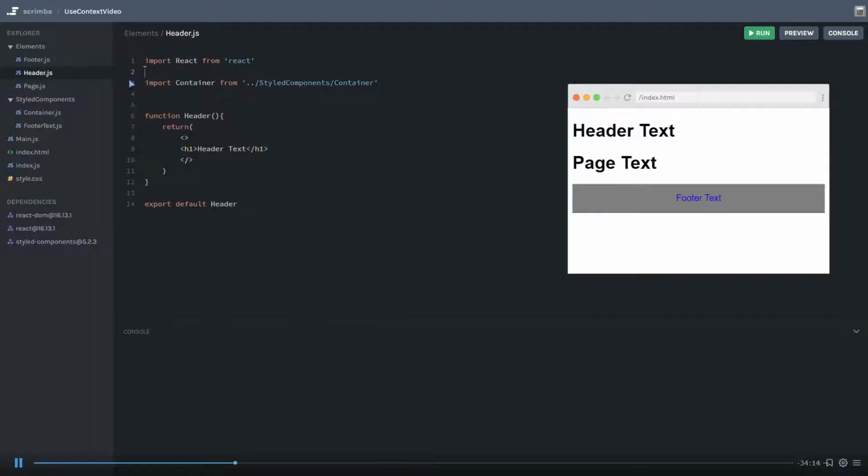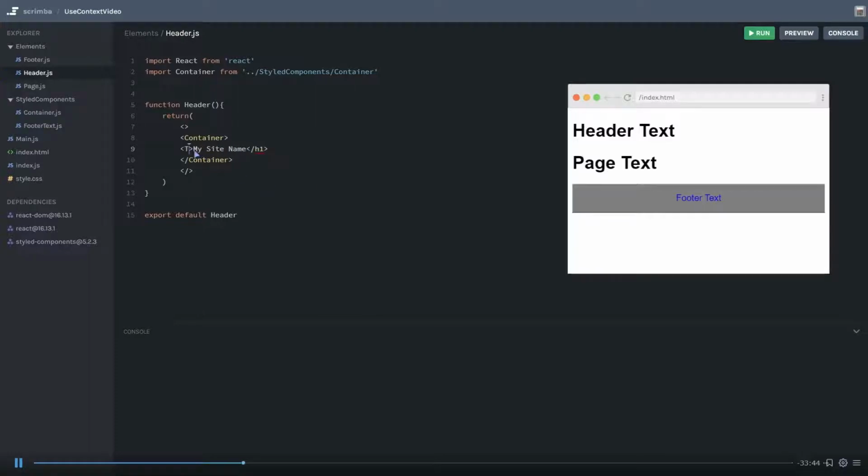We are going to need this container though. And I think probably it's in the header that we're going to have the little button to change the theme, but we're going to deal with that a little bit later. So around our header text, I'm just going to put the container. And I think here we're going to just change this. It's going to say my site name.